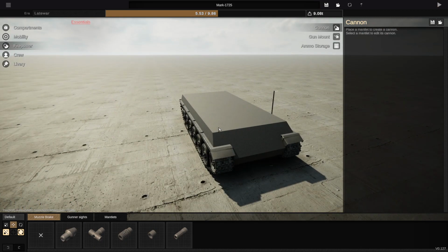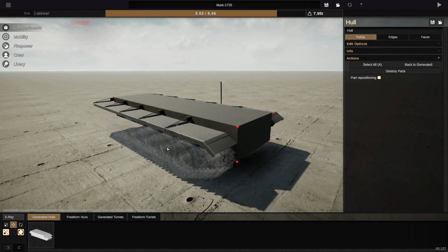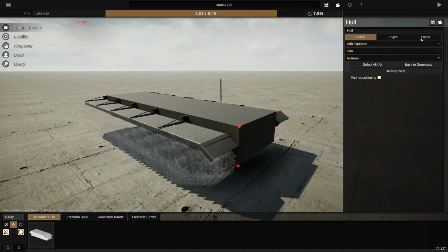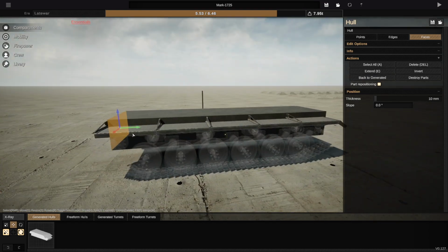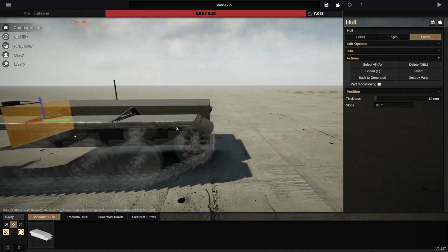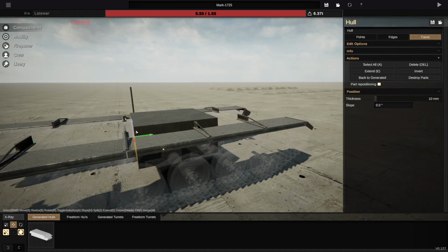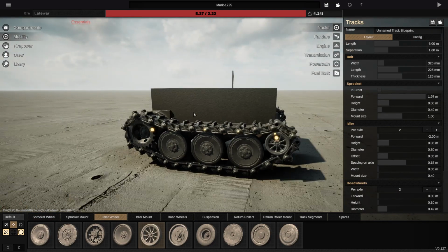One thing that's going to change between this video and most of my other videos, we're actually going to go ahead and just completely ignore the space limitations. So, one of the main things that I am going to do with this thing is make it tiny. It's not going to be very big at all. So, let's go ahead and bring this one backwards. Obviously, that one's already been brought forwards, and we'll get rid of the fenders, make the tracks a lot smaller, and go from there.